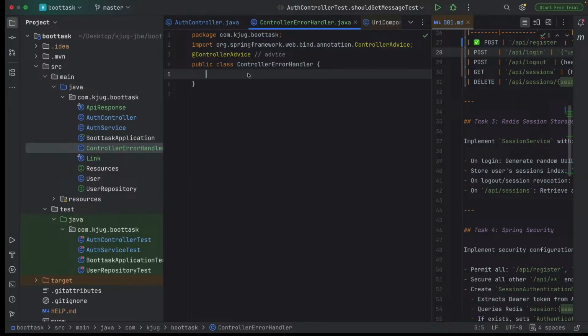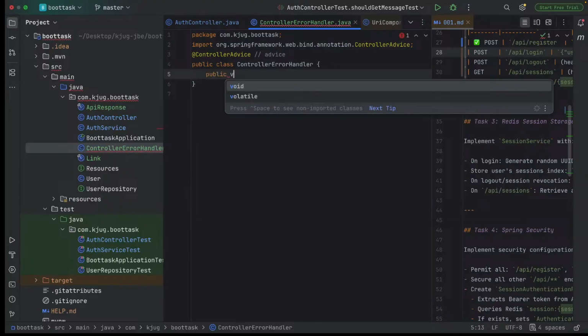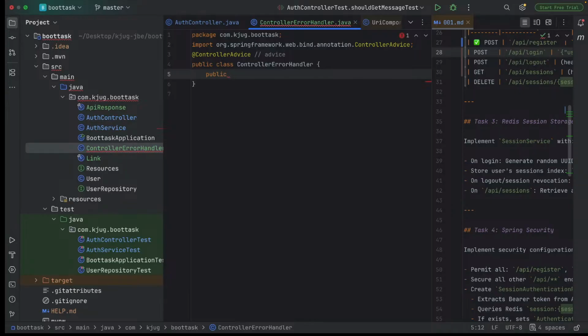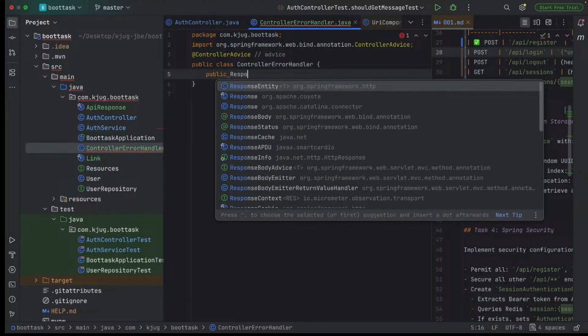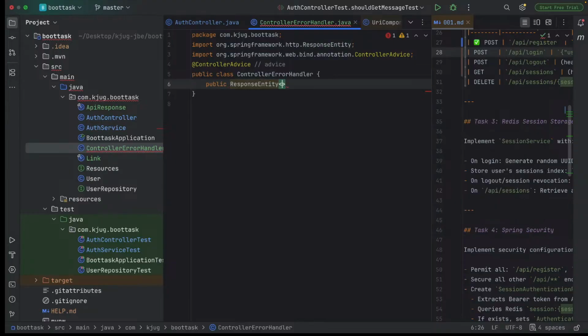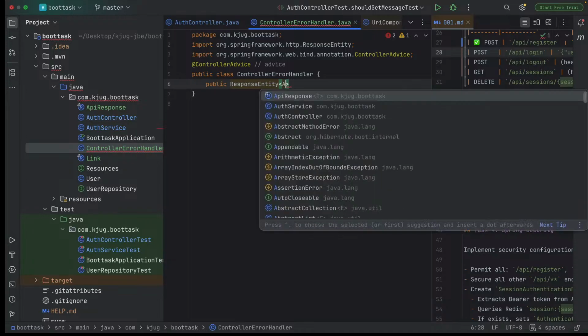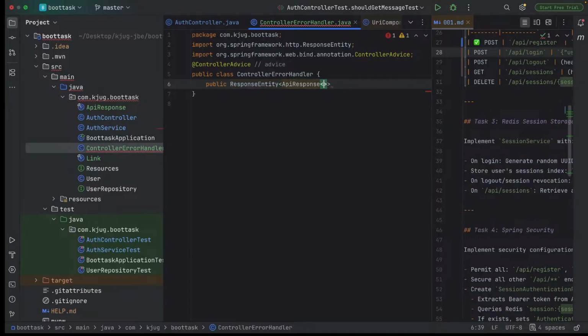And here, we can create a function that intercepts. When it intercepts, you have to also remember that at the end of the day, we have to return a response to the client, or at least we should. We should not leave the client hanging. So in all cases, we might need to still return a response entity. We don't know the value that will be returned as part of that, but remember we defined a generic response here.